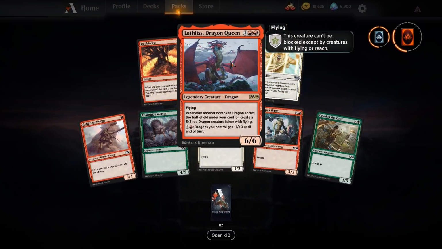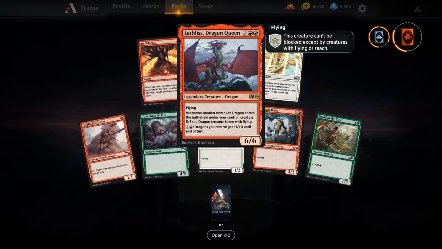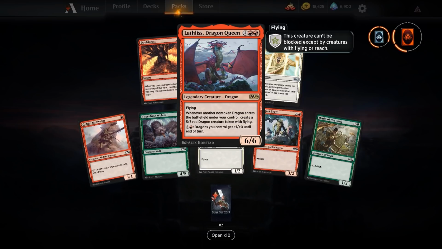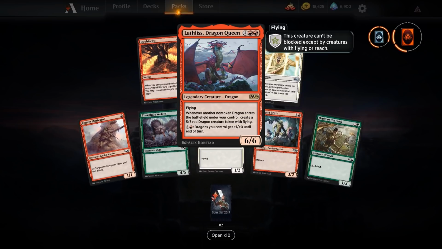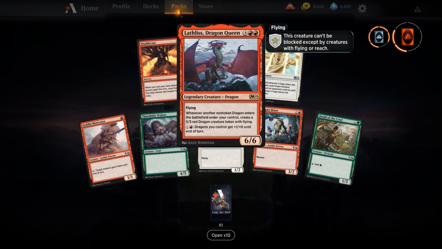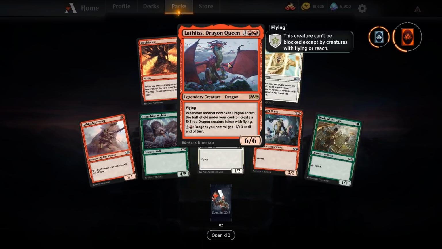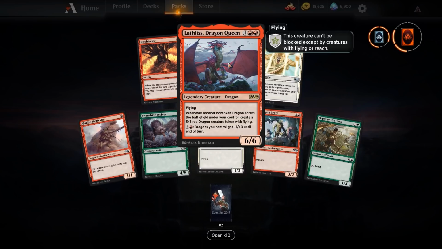Our rare is Lathliss, Dragon Queen. 4 and 2 red for a 6/6 flyer, so it's on the rate already. Whenever another non-token Dragon enters the battlefield under your control, create a 5/5 red Dragon creature token with flying. Be good in singleton. I don't think it's good in Standard constructed at all. Dragons you control get +1/+0 until end of turn.